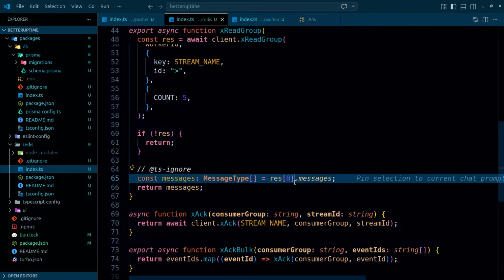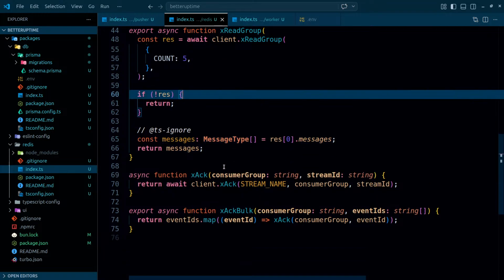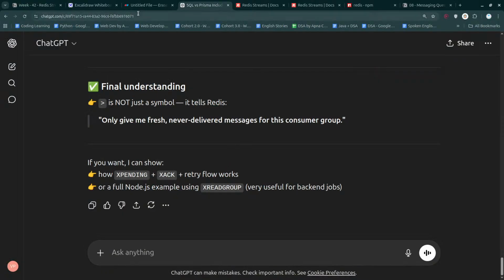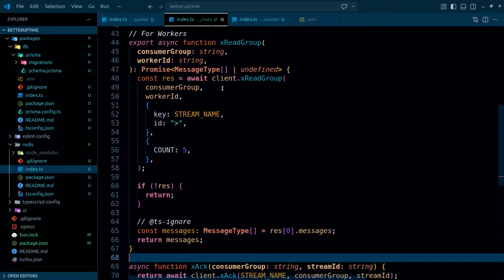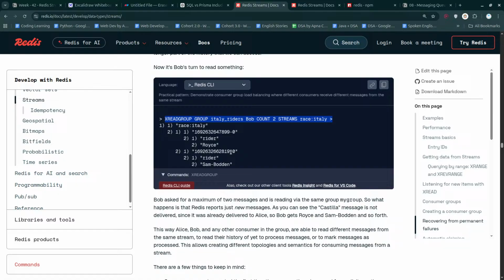Once we got the response, at the 0th index we have the messages. Those messages contain this type of data. So ultimately I'm gonna be having ID and message here, where ID is the ID of that particular request in the queue, an identifier that contains the timestamp and the sequence number, and then we have the message that has the URL and the ID, excuse me, that we actually stored in the beginning. Okay, so this is how it's gonna be going on. Pretty simple, and we can even read through it. So at the end of the day, we are just simply using this XREADGROUP to read. And as for this particular command, if you come here, this is the same command.